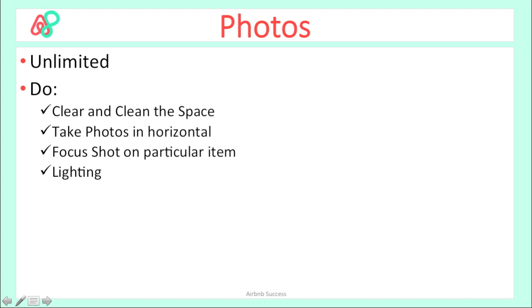So these are a few tips that can help you take high quality photos that create a wow image. First is a clear and clean space. Having a great photo taken depends very highly on your place. So you have to prepare your room properly.